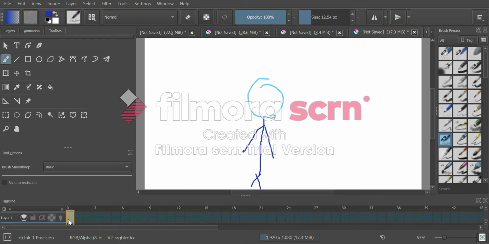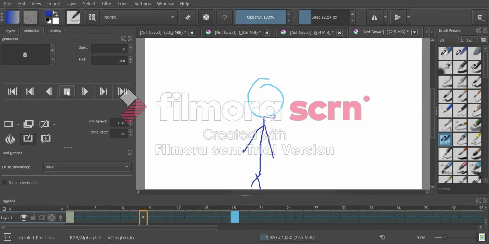You can make something a keyframe. You can move keyframes from one place to another. If I create a duplicate keyframe, then it's the same thing. However, if I change it, then it will turn out differently. So now if we look in our animation, in frame 18, the picture will change from a normal stick figure to a stick figure raising his arm. Sorry that the drawing is horrible.